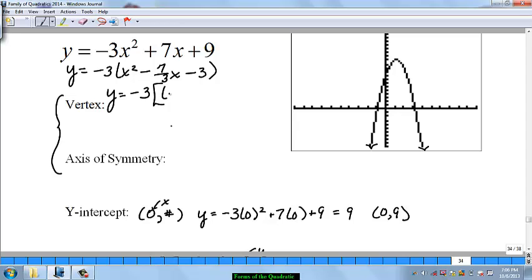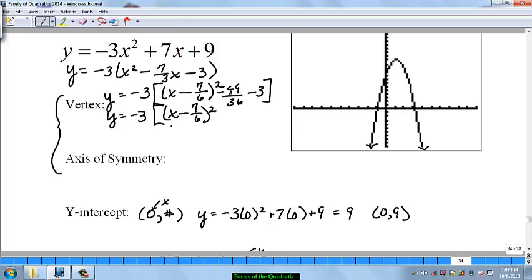So I have here x minus half the middle, 7/6 squared. What did we add that wasn't there before? Well, it was 49/36. We're going to subtract it. It's 4, sorry. And then we'll bring down our -3. So I have y equals -3, let it hang out here while we finish out, x minus 7/6 squared. And when I put -49 over 36 minus 3 in my calculator, I get -157. I can write here. It's -157 over 36.